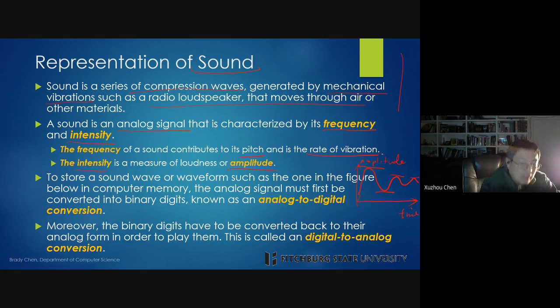This is how the sound is recorded. It's recorded as a waveform. If you use a scope, any kind of device, if you're an engineering student, you can measure the waveform of the sound. Now, analog is a continuous function. How can you store an analog waveform in the computer system? Remember, a computer system only stores binary digits, which are not continuous. They're discrete. You only store either 0 or 1. You cannot continuously store a waveform using digits. That's why we need to go through a process called analog to digital conversion.